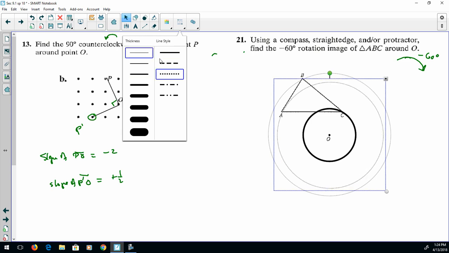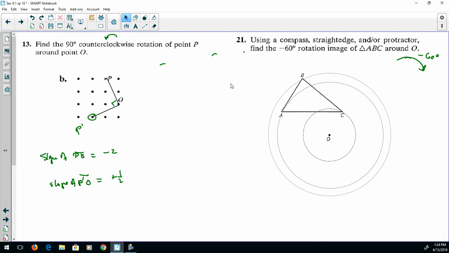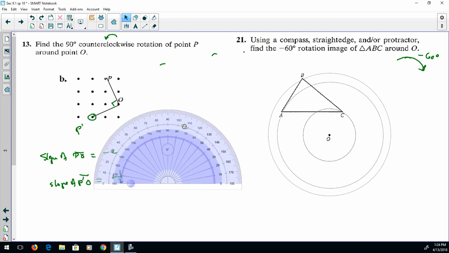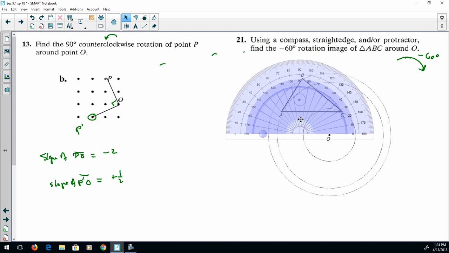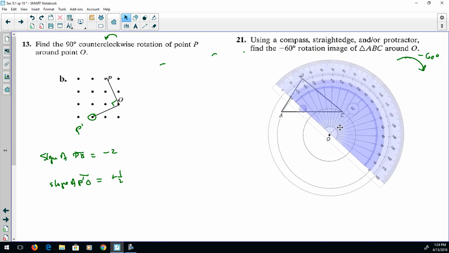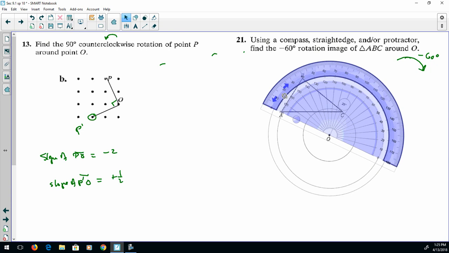Now, we need to rotate 60 degrees in the clockwise direction. So I'm going to get this guy up here, and it's a little big, so let's shrink it down a little bit. And we're going to measure off 60 degrees for each one of these points. So put the bottom of the protractor on the pivot point and rotate this around to where I've got A. Okay, so A is there. So go 10, 20, 30, 40, 50, 60 degrees. Let me make a dot where 60 degrees is. That's right there. Okay.